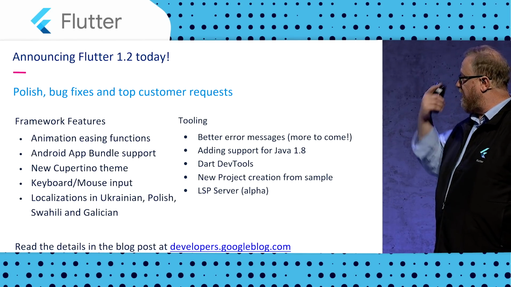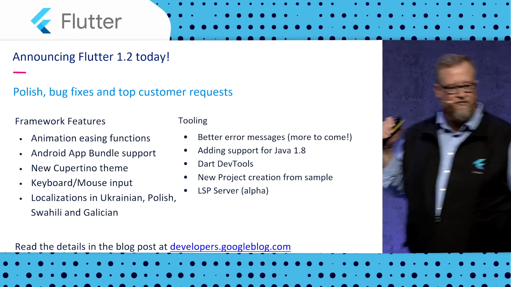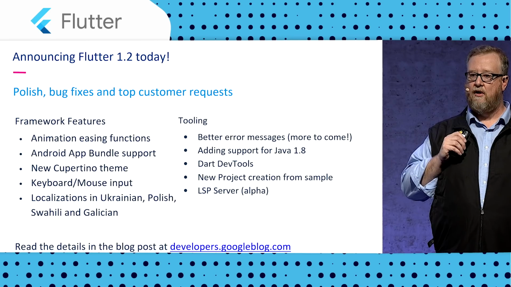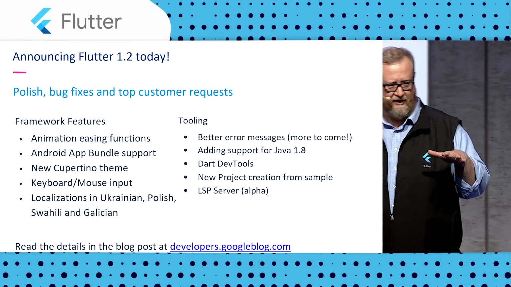And from the tooling side, Matt already mentioned Dart Dev Tools. We are adding support for Java 1.8. And we've done a bunch of studies in terms of error messages. We found that with a little bit of user experience research, we've got an amazing UX team, by the way, on Flutter, if we can change the format and the text of the exact same error messages you already get, we can make you something like 50% more effective in terms of actually being able to act on those error messages and fix them. That's amazing. So we are pushing on that, and we're going to continue to push on that. If we can make you more productive in any way, that's what we're going to do.